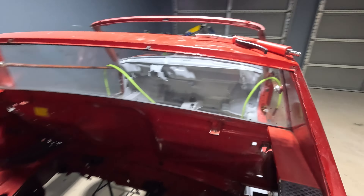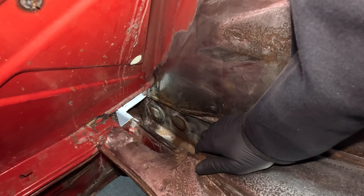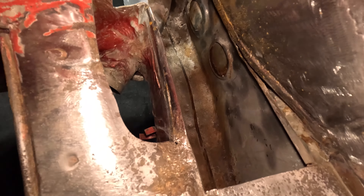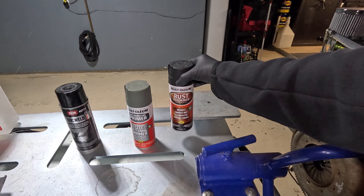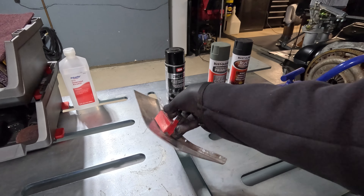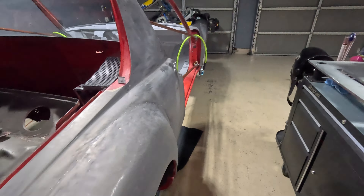Continuing on with the 914 project in the infamous hellhole area under the battery tray. We've already gone ahead and prepped the surface as much as we can, removed as much rust as possible, made a patch panel and welded that in, and also made a patch panel for the top of the long. Before we seal this up we're going to use some off-the-shelf products to alleviate the rust — some Rust-Oleum rust reformer which converts rust to a protected paintable surface, some SEM zinc weld to spray the bottom of our patch panel, and then self-etching primer to top it all off.